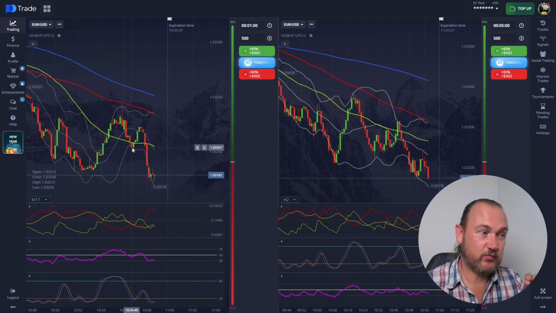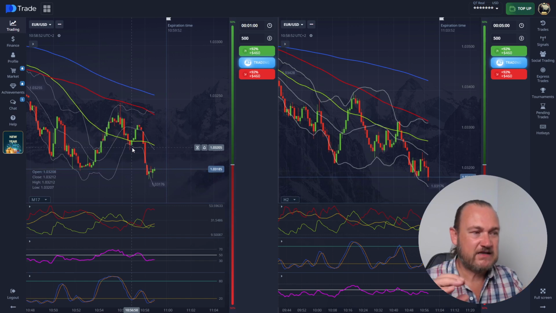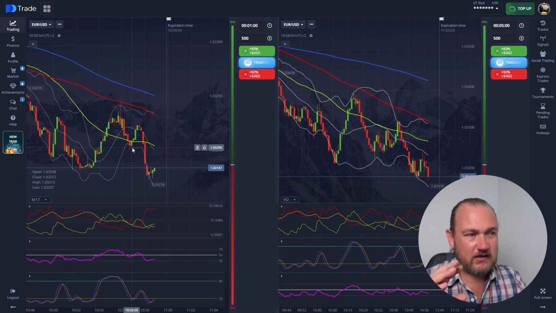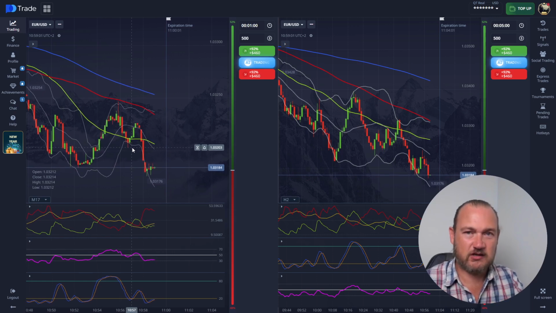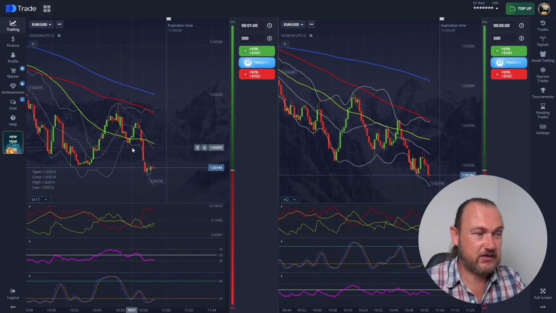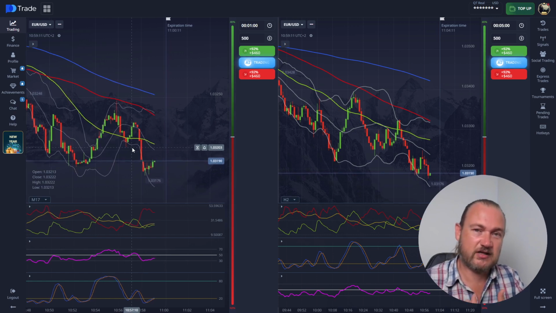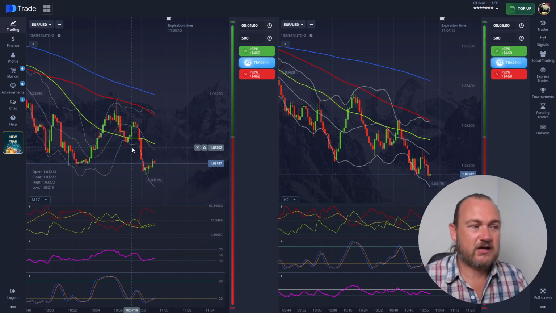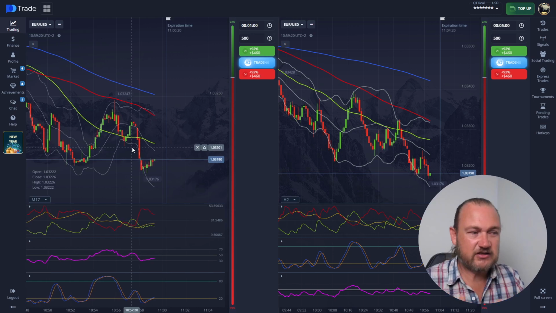If I took this trade, I would have been rewarded for it. I would have won it. But it wasn't inside my strategy, and it's not sustainable. This was a pure gamble. And we don't gamble when we trade. A lot of people gamble when they trade, make no mistake. But I've got my strategies. I know that they are profitable. I know they've got a high win rate. I don't have to worry about that. I know that I'm going to lose a couple of trades. It doesn't bother me.